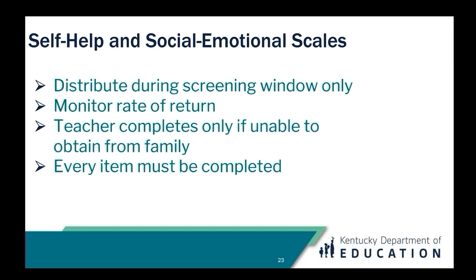You can provide the self-help social-emotional form to parents, or you can complete the self-help social-emotional scales through interview if you think that will be more productive. The script is in your training manual. Keep a list of those students that haven't returned this, as it is important to administer this during the window. If after multiple attempts to collect you still don't have this, the teacher may complete it. Please ensure that each item has a response.